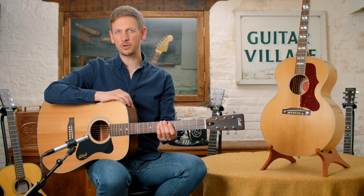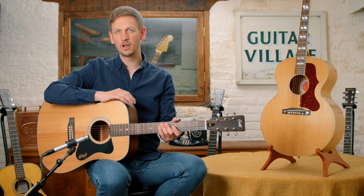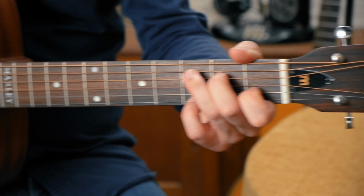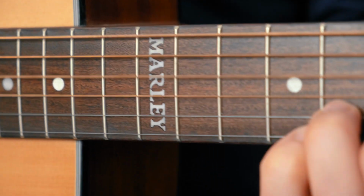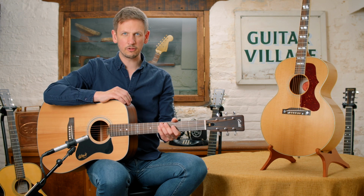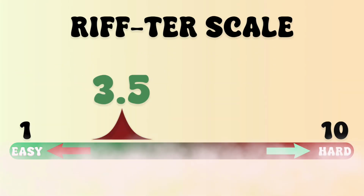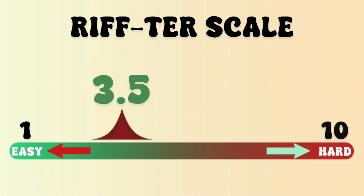Next up, we are checking out Redemption Song by Bob Marley and the Wailers, originally released in 1980 on the album Uprising. For playing this song, I've gone for this Guild A20 Marley signature. In terms of playing the song, it's pretty straightforward. What you will learn from it though is that it employs lots of hammer-ons in there. In terms of difficulty, I would give this a 3.5 on the Richter scale.